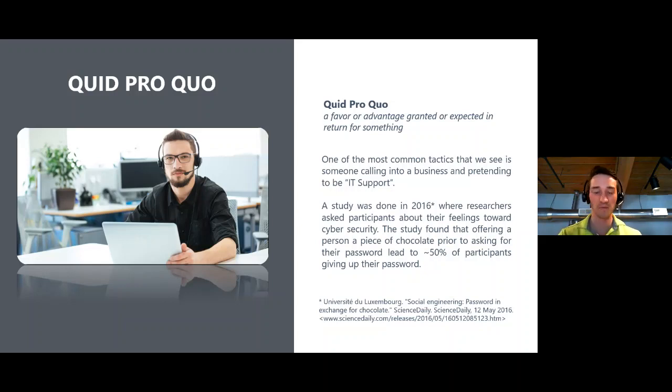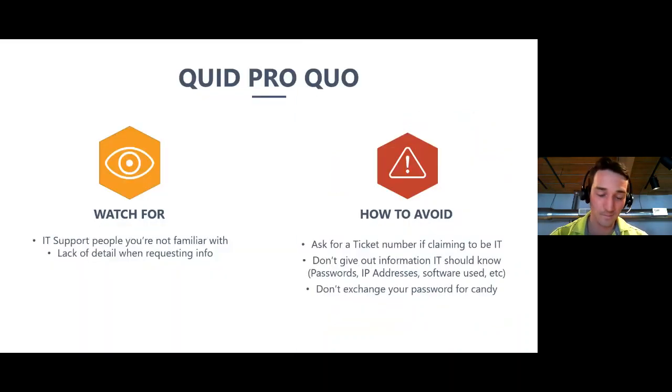Which is, again, human nature. We're trying to be helpful, and because somebody offered us something, we think, hey, well, I'll help you out in return. So you just have to be very, very careful. This is something not only salespeople use, but also these cyber criminals. So what to be watchful for here is IT support people that you're not familiar with, especially if you are a client of BizTech. If you talk to an engineer that you're not used to, we usually try to have at least 3 or 4 engineers that work with a specific client. If it's somebody that's not in that circle, I would always question it. Feel free to call back in and ask, hey, does this person actually work for you?